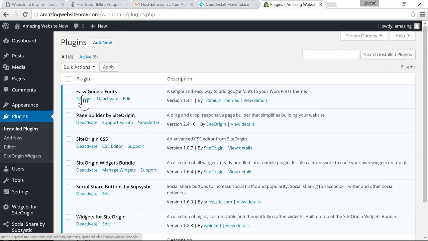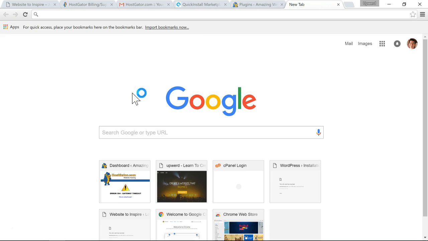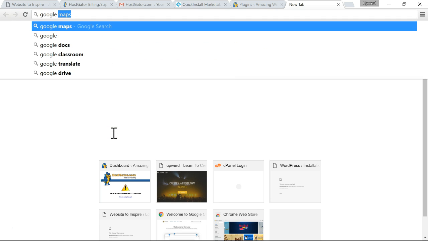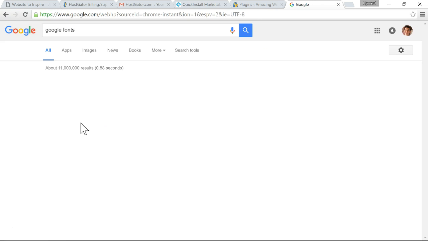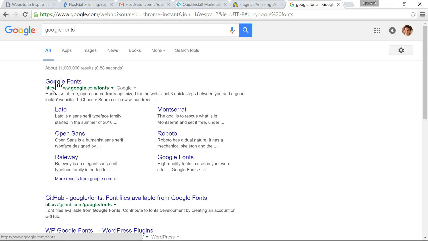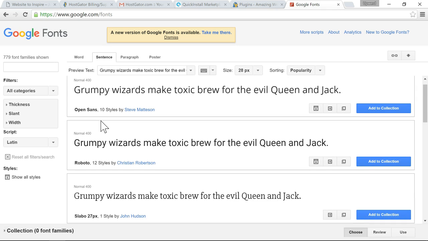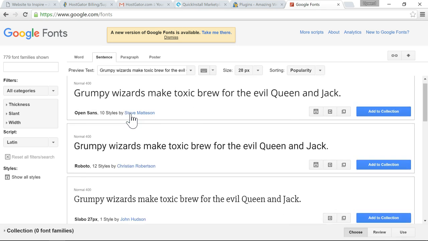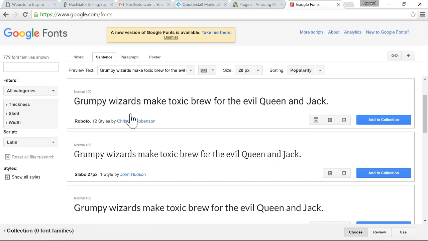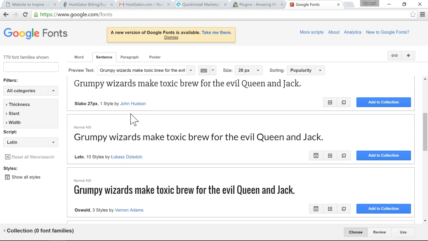One of them is Easy Google Fonts. It's a really nice plugin. You can add all kinds of Google fonts. If you just go to Google and search for Google Fonts, and then click on Google Fonts, here is the list. There are 779 fonts, and these are all fonts provided free by Google. Fonts are very important.